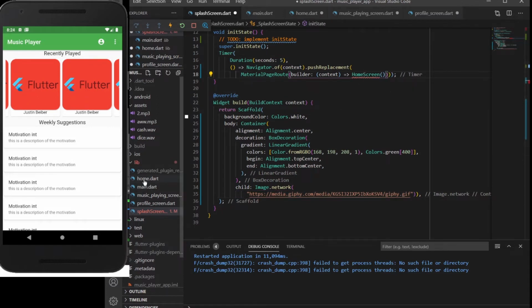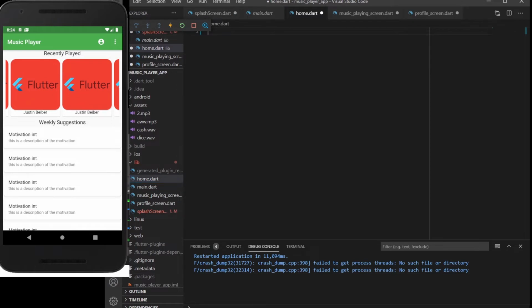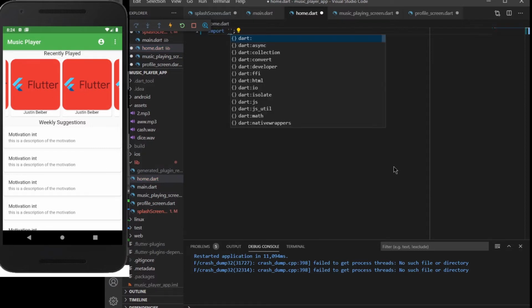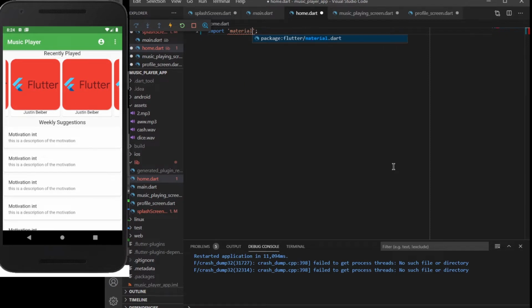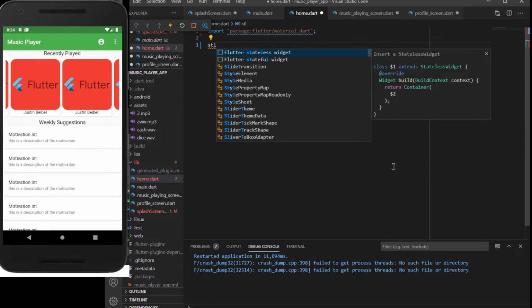So the home.dart file will be of the type STF. So we'll be having a stateful widget, or I guess inside the app we also are not having anything which needs to be updated all by itself, so we can also use stateless. Let's move to stateless as of now to make the app a bit different from the ones which we have coded till now. So we are importing material.dart and stl, adding the name as HomeScreen.